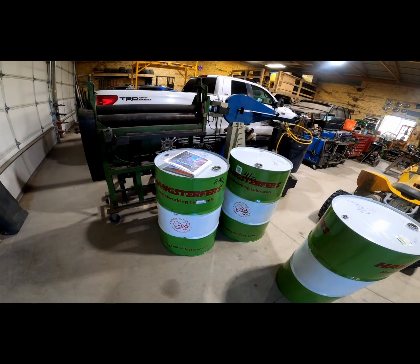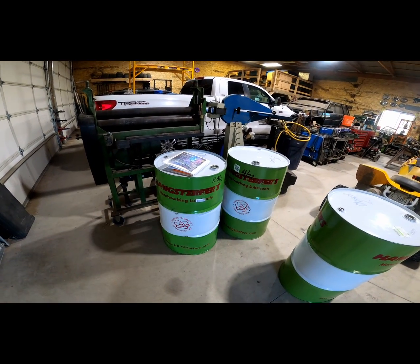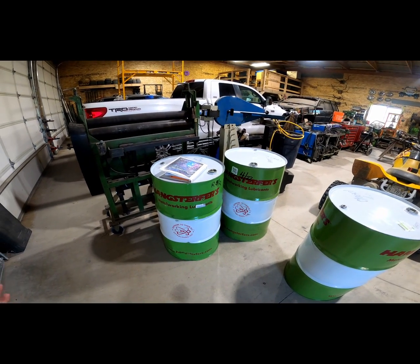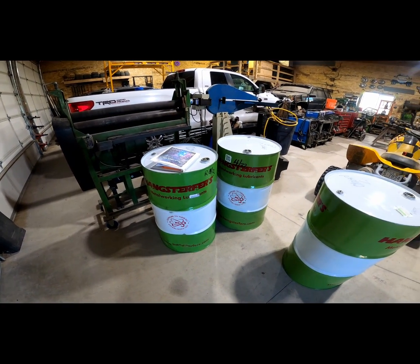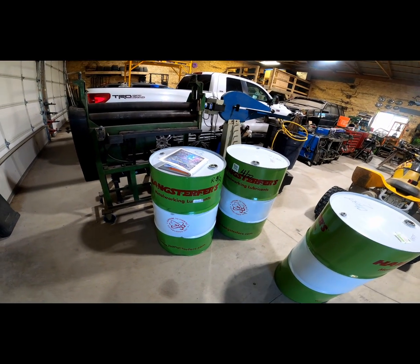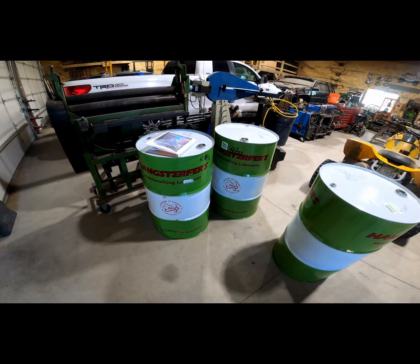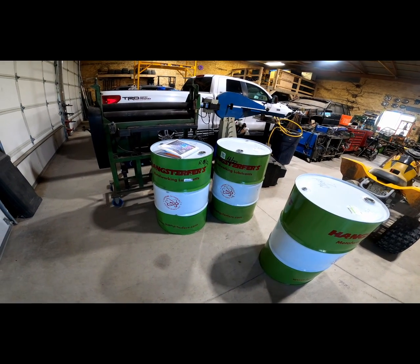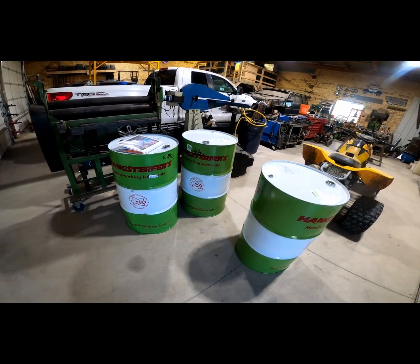I'm gonna try to turn this into 1 wood stove, or probably give it to my son for his shop, because he's trying to get his shop up and kind of heated. So I'll probably give it to him, or maybe my brother-in-law, I don't know. I couldn't let them go to waste. If they're willing to let me have them, I'm gonna take them.